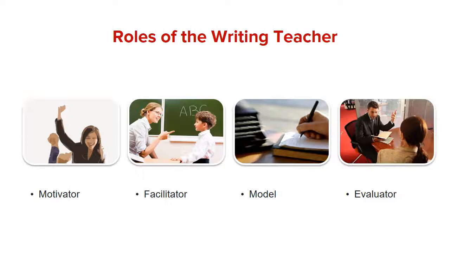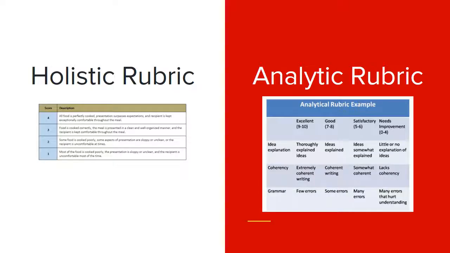And that if it's a high stakes test, you're using multiple evaluators, at least double rating samples of writing, so that a teacher's personal bias isn't going to interfere with a student's success. As we talk about assessment, it's important to think about things like a rubric. So a rubric is a grading scheme, and there's different kinds of rubrics you can use.